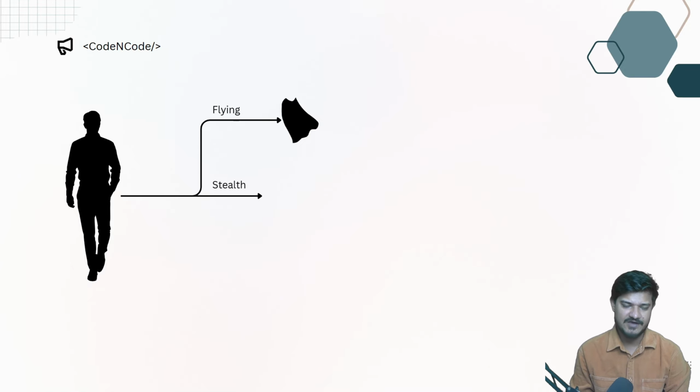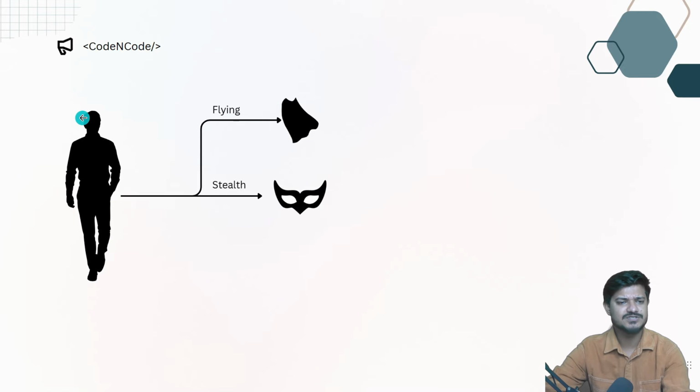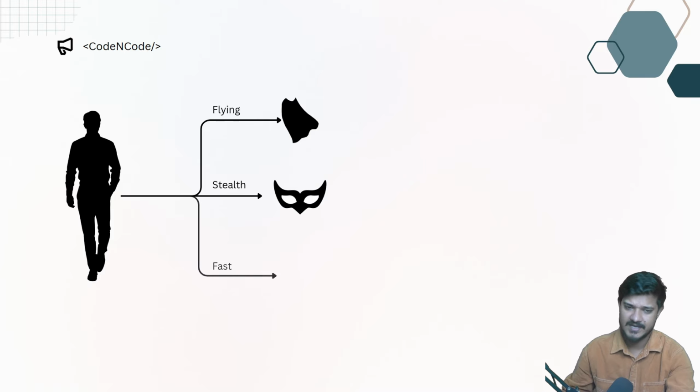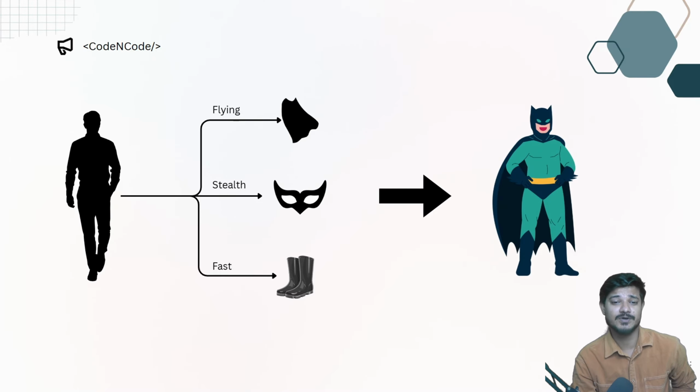Now, we have stealth abilities. If you want to give it stealth abilities, you can add a mask onto this character's face, and now we know that it has the stealth characteristic. Now, again, in the object, you are required to add an extra feature at runtime. And let's say to make it fast, you can add new, upgraded boots, and now we know that the character has fast speed. And again, in the object, you are required to add a new feature, right? Basically, you have a superhero.